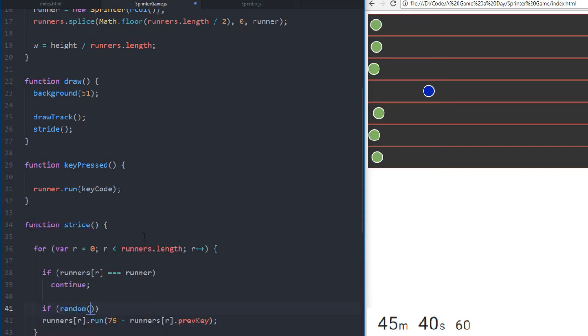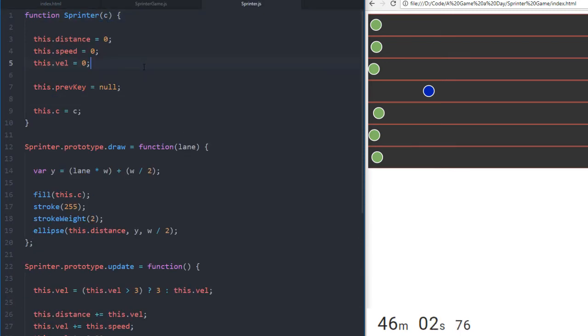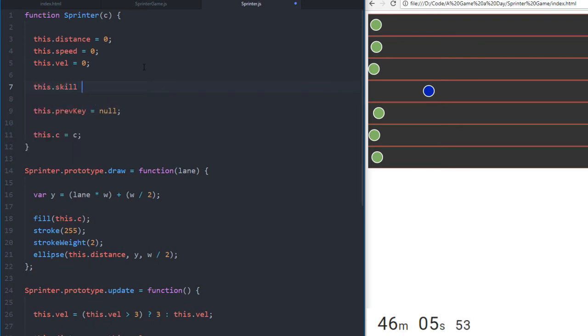If random, you see, now we need, if random, I'd like a chance variable, var skill. This dot skill equals, okay, so the higher the number, the higher the skill. We will put a variable like that.